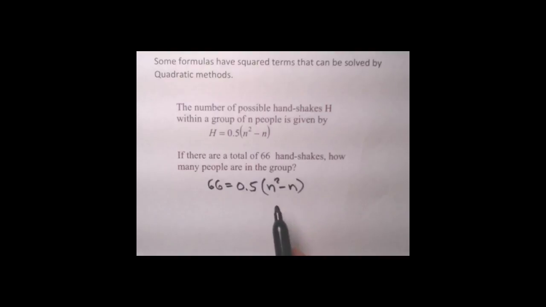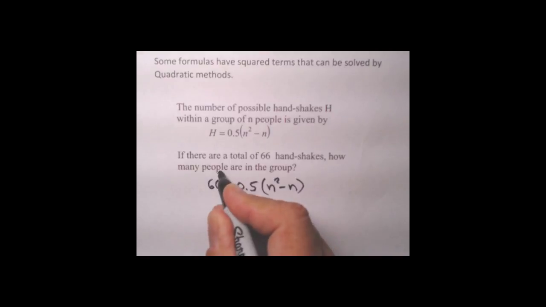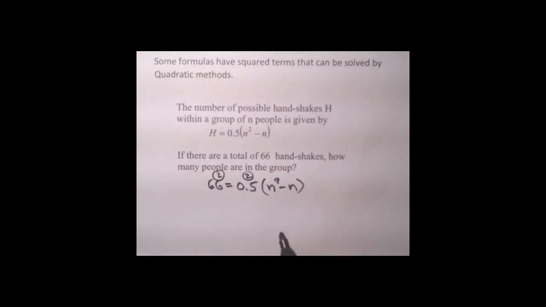So let's do something we can always do in any equation. Multiply both sides, each and every term, by whatever number, and as long as we hit each and every term, it'll maintain its balance. So what I'm going to do is multiply both sides here by 2. Why am I doing 2? Well, 0.5 times 2 is 1. And so if I do this, I end up with 1 times n squared minus n. And over here, 66 times 2 is 132.